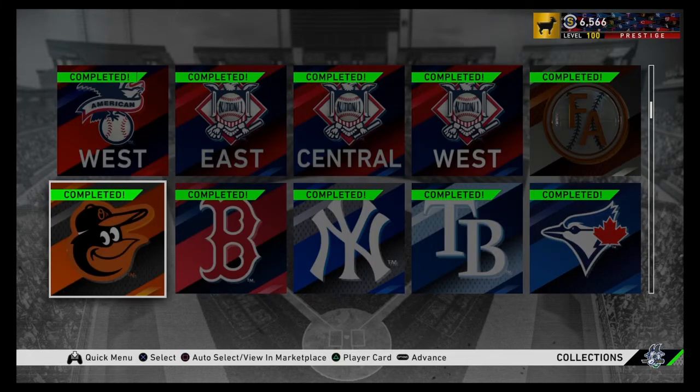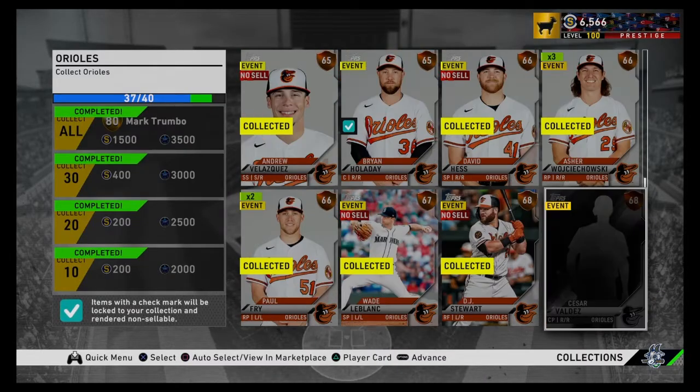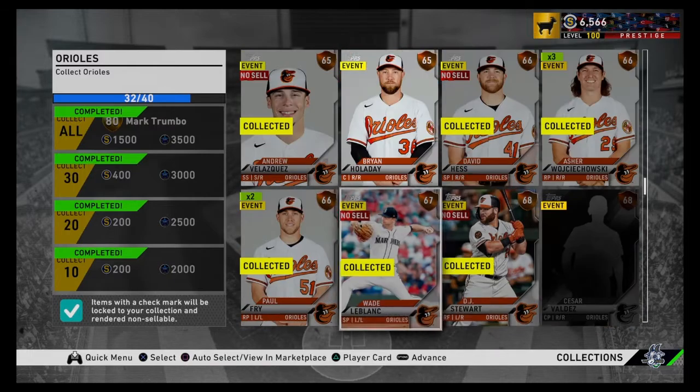So important things about this, for a team like the Orioles, it's not a huge deal if you lock cards in. Like when I'm doing it, if I hit square, auto select, any card I don't already have put in the collection will automatically be added. If I hit yes here, it's going to give me an error because I completed the collection and then some of the players on the roster changed. Like I said, I cannot advance a complete collection, and I completed the collection at some point before these players were on the roster.